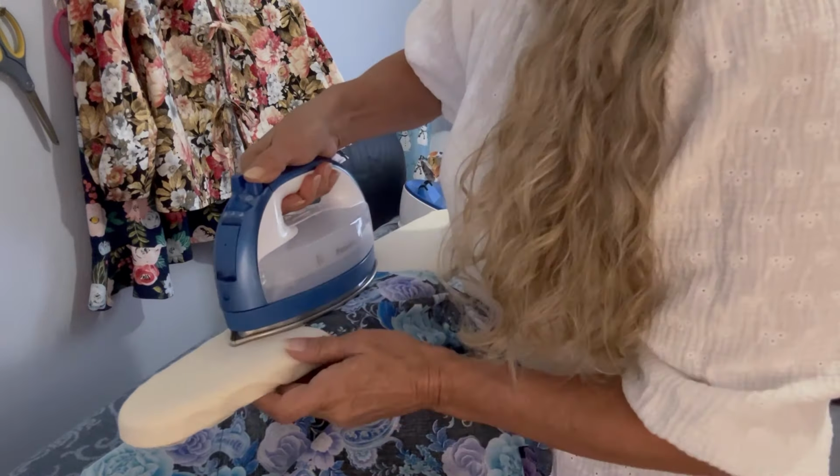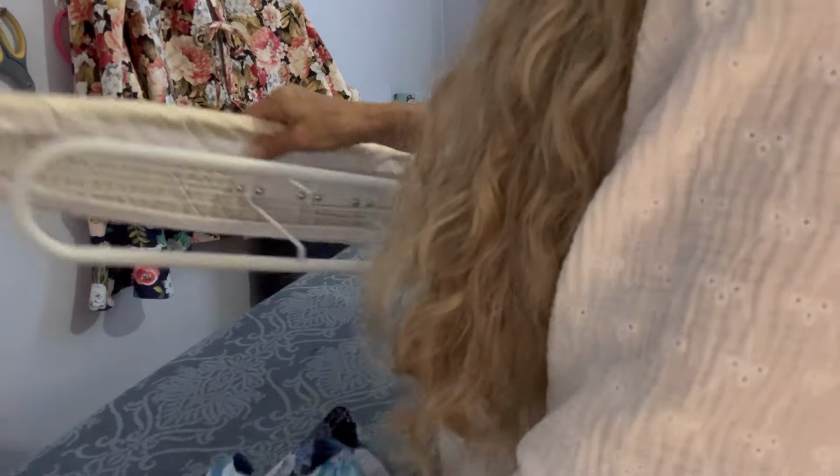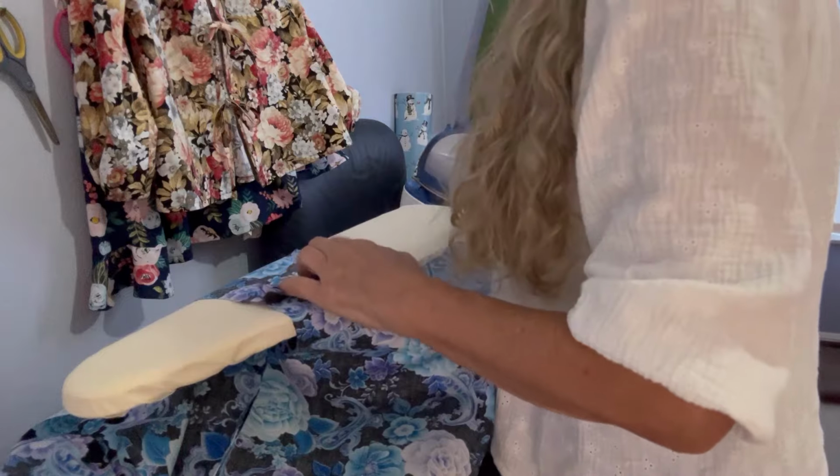And these little ironing boards are great. I got this one off of Amazon for about 10 bucks. And it really does help when you're doing little spots.